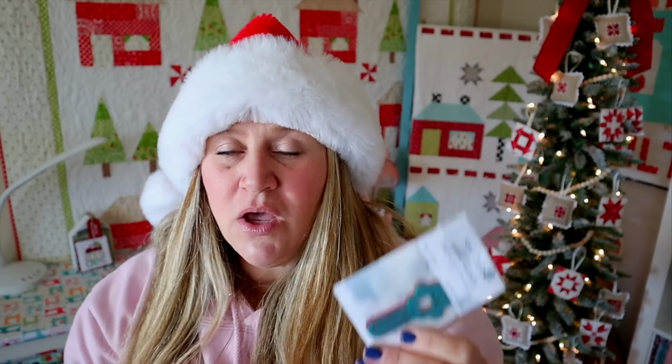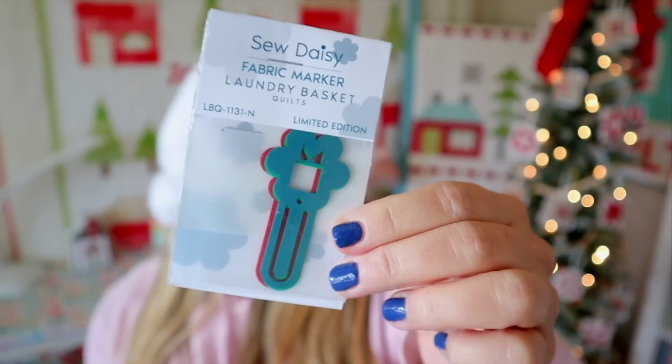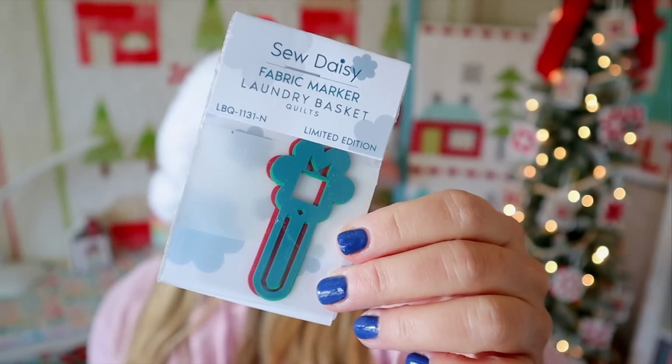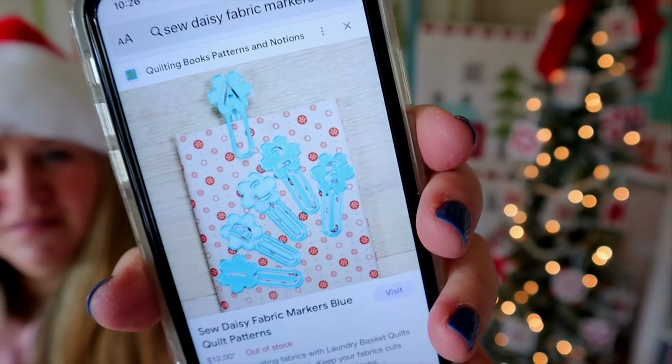So they look like giant paper clips. So I'm kind of thinking when you cut out all your pieces, you can use these to paper clip the pieces together so you can keep all your stacks nice and neat, which would be handy. And then I would also probably paper clip in one of my alphabetties so I could keep it labeled as well. There's only 3 of them in here though.